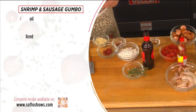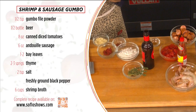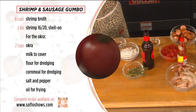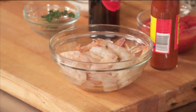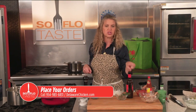I thought it would be perfect to start out with a shrimp gumbo, just delicious and rich and the best way to eat shrimp. I always think, though, that you should always use the whole shrimp when you're cooking shrimp. So what we did was we peeled these beautiful 16/20 shrimp that came from Delaware Chicken Farm and Seafood Market. These are gorgeous pink shrimp.